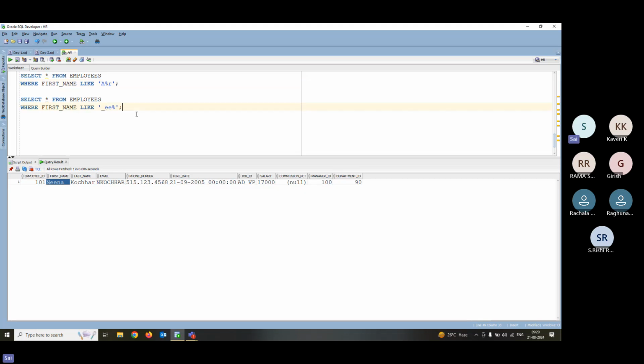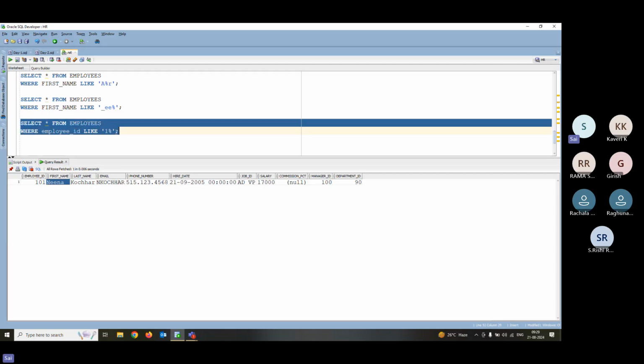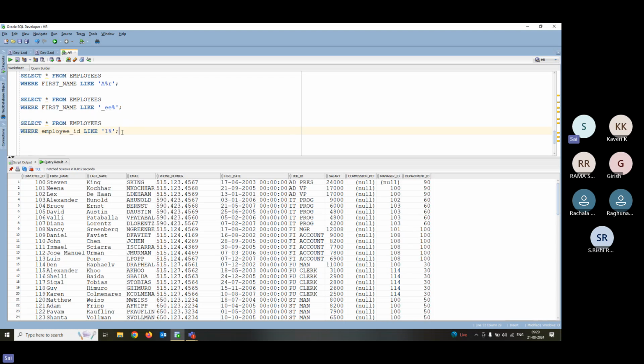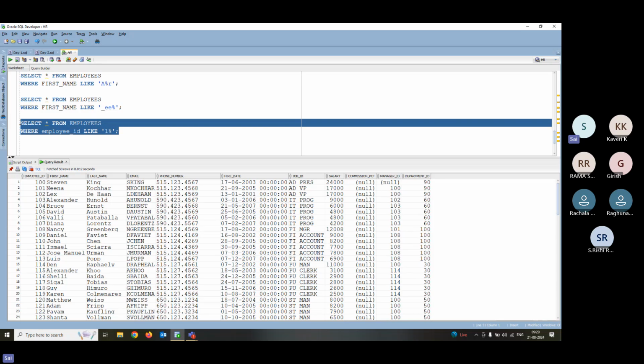And let's see if we can use this for a date or number. So what I'll do, employee ID LIKE 1. Yes, we can use it, but how is it possible? This is a number and the LIKE is nothing but a character pattern that we are giving. So this is called implicit conversion, or typecasting. You can practice with a date and let me know if that's working or not.